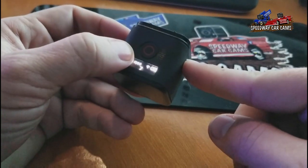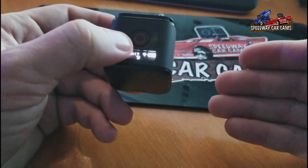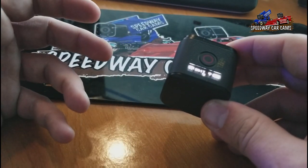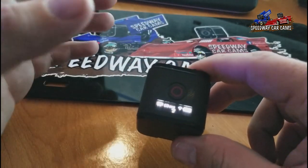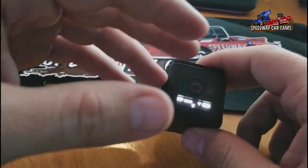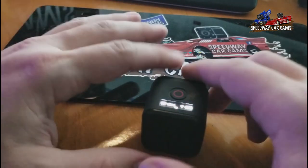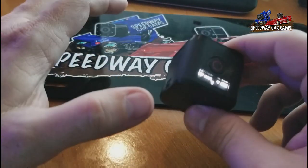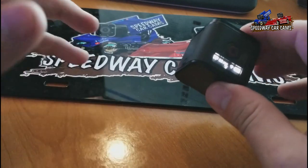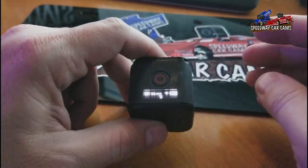If you run a GoPro on your race car but want some help editing your footage and don't want to deal with it, I have a team in-car camera program where we can edit your footage. You can upload it to our online form. When you get home from a race, plug your camera in, fill out your name, what track you were at, what class you're in, upload the footage right from the camera, let it upload all night. Some drivers it uploads within an hour, some it takes 12 hours — it all depends on how big the file is, how many cautions you had, how good your internet is.